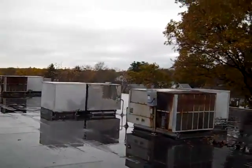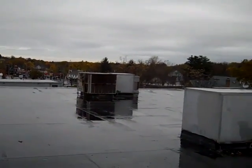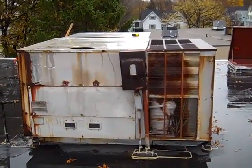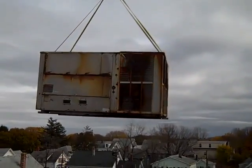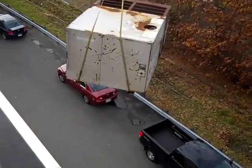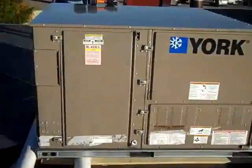These units are 40 years old — you can see all four of them right here. We're going to be taking all four old units off this job in two stages. The new units are a lot larger and a lot more efficient. As you can see over here, it's a challenge — we've already prepped them, ready to lower down to the deck, and the salvage guy will take them away. The unit is going right down to the ground. Strap, prepped, ready to hoist up. This is a 7.5-ton unit. The roofer came in and prepped everything for us. We're going to do the lift tomorrow morning. We have our pressure-treated lumber ready for underneath the skirts.